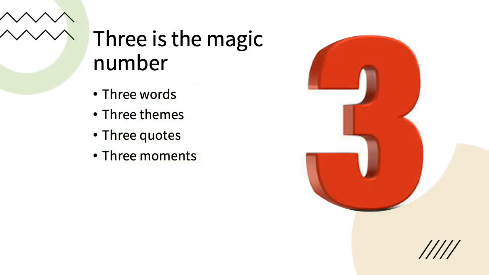Okay, the 4th and final method that we're going to look at today for literature revision of character is 3 is the magic number. This is the final stage because if you've done your revision really well, anybody should be able to give you any name of any character in a text that you've studied, and you should be able to do the following. You should be able to write down 3 words that sum up that character, 3 themes that they link to, 3 quotes for what they've said, and 3 moments that are significant for that character. If you've revised carefully, this is the ultimate test of your new knowledge and of your revision and how effective it's been. So you should be able to do all of those things for that character. And if you can, then you should be confident and happy that you could write a really good essay on that particular person.